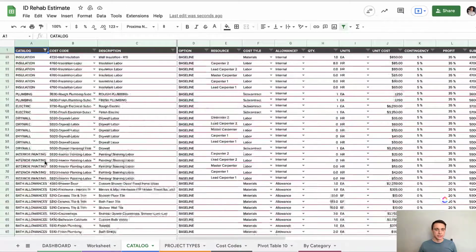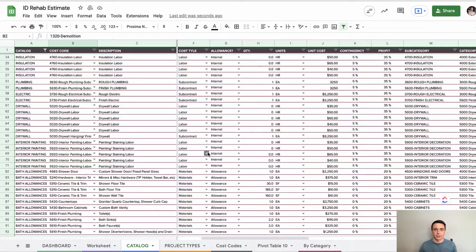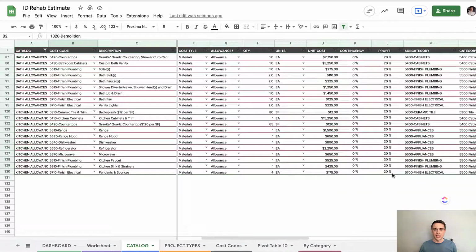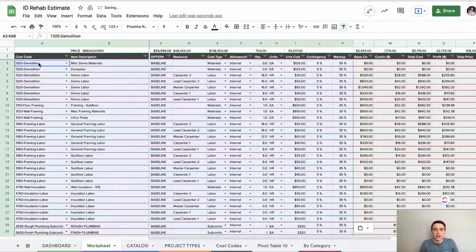Now what I can do is copy from column B all the way over to my profit line here. I can copy all that, bring it over to the worksheet, and paste it right in. And I've got a perfectly set up starting point to now edit my estimate. Is this estimate perfect? Absolutely not. But what it's done is it's eliminated the need for me to go into every line and click the drop down and adjust.